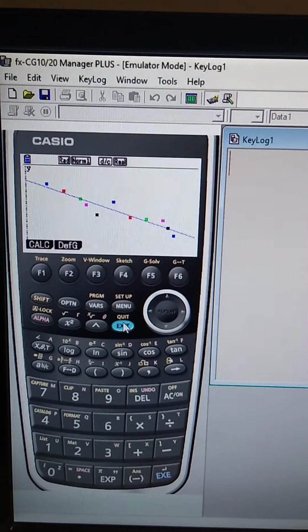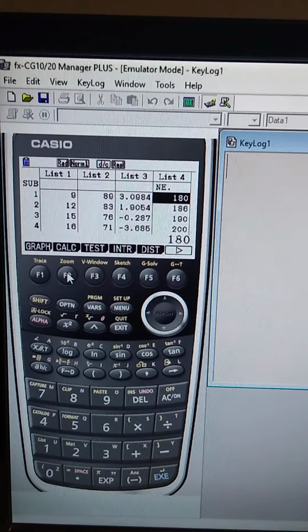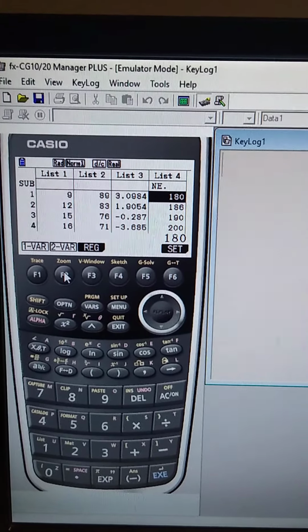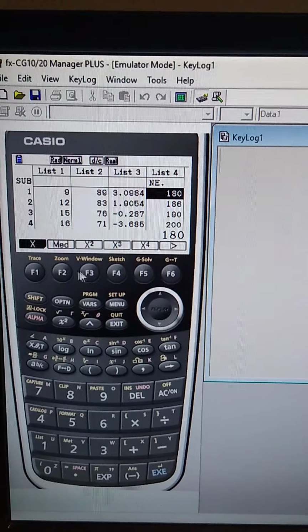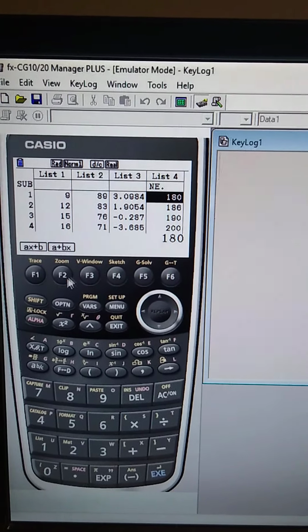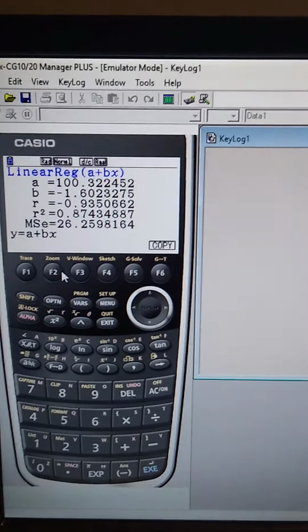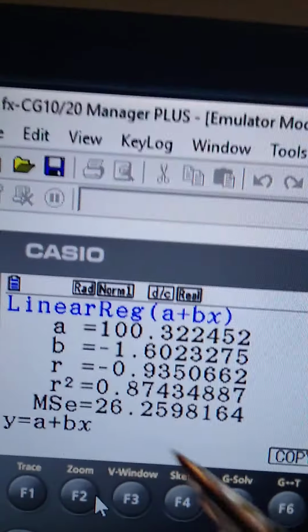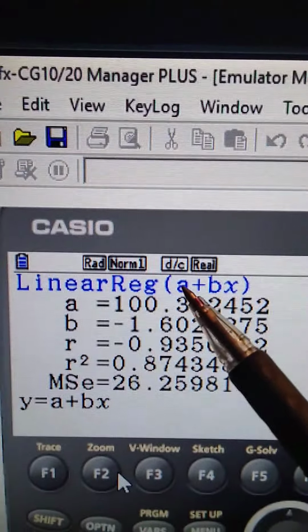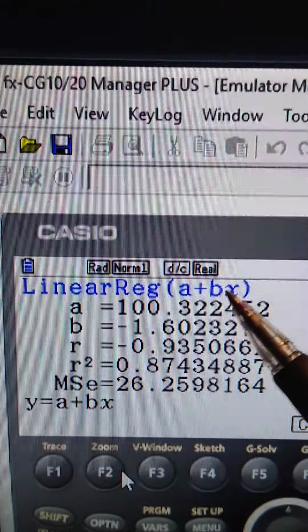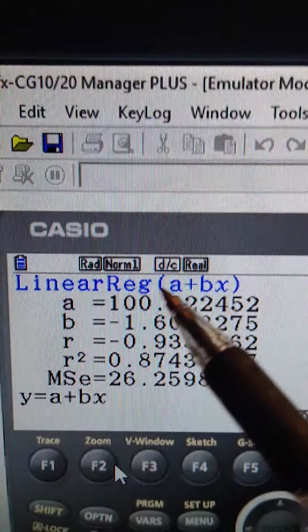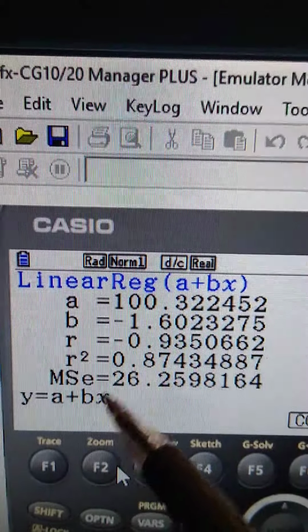But the other way to approach this, if you don't need to see the scatter plot and you just want to calculate it, is calculate regression x, a plus bx. I am going to show you one other way to get this, but we'll do that in a moment. So we're going to start with our slope. Remember, the A is the y-intercept. B is the slope here for us in statistics, the way that we write it.